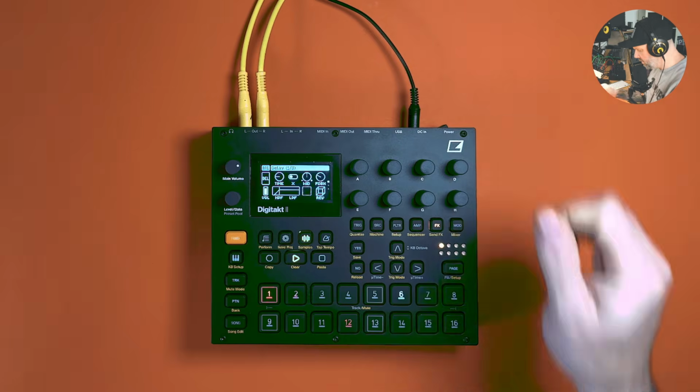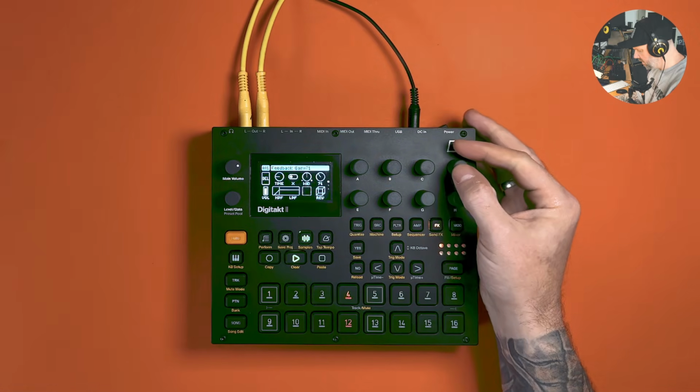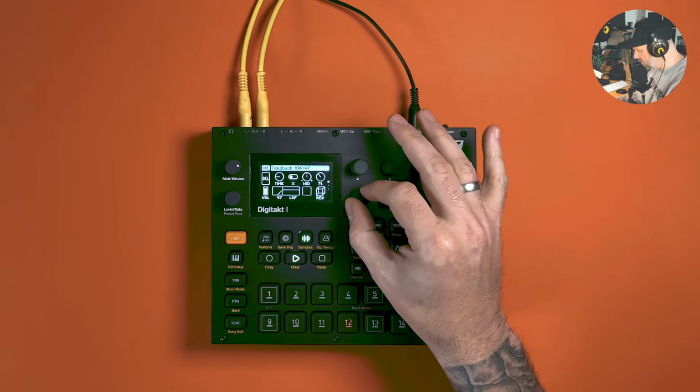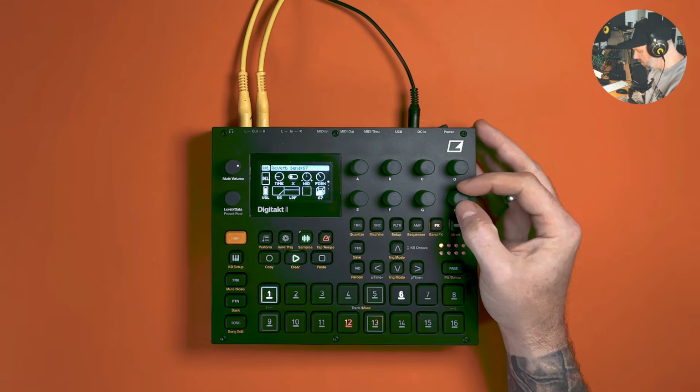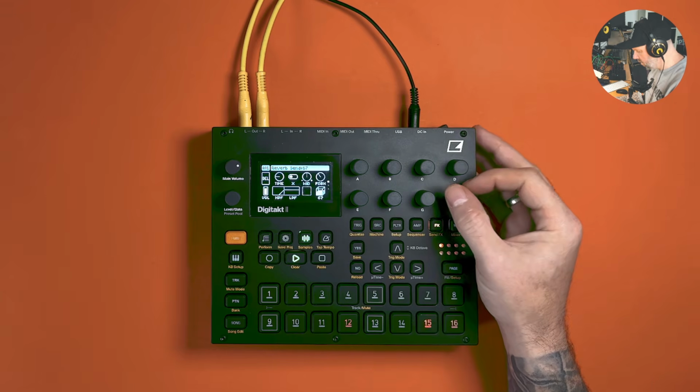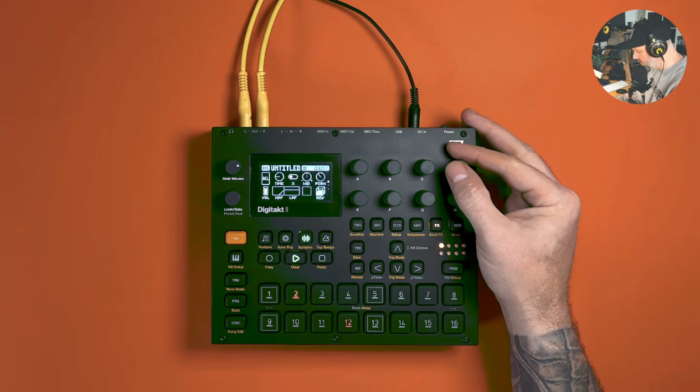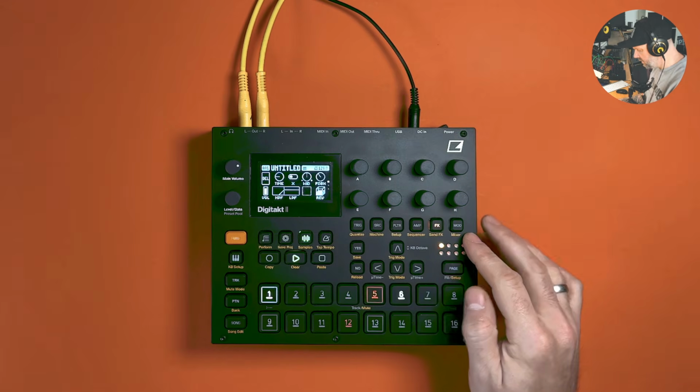The delay parameters. Let's add a little bit more feedback. That sounds nice.